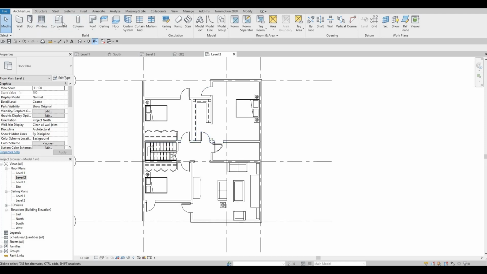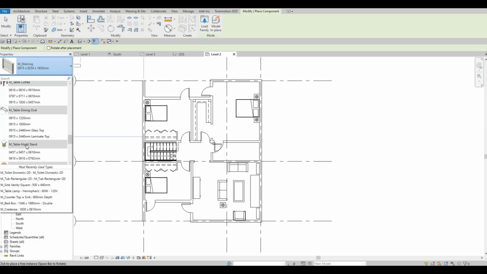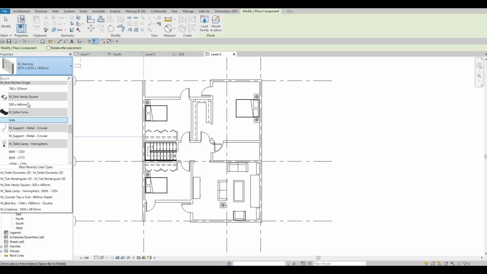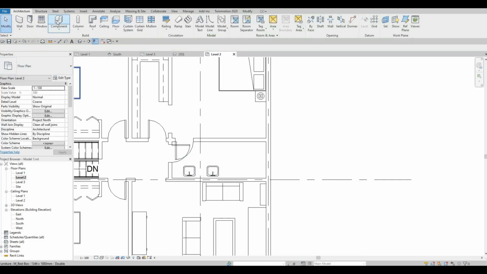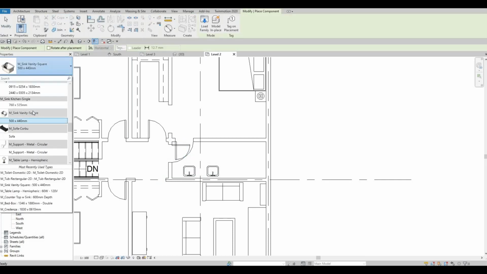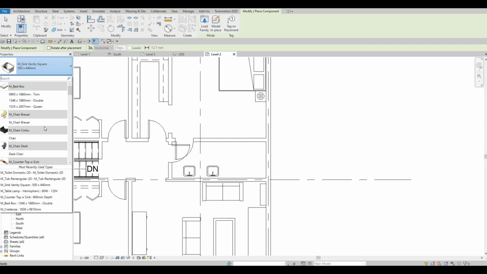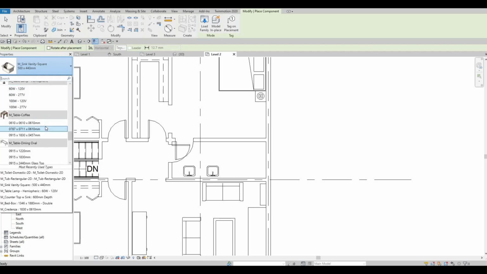Let's insert the toilet. So looking at, let's add this for now. The sink, we're gonna add 2, and then after that, let's go back and look for the tub and the toilet.